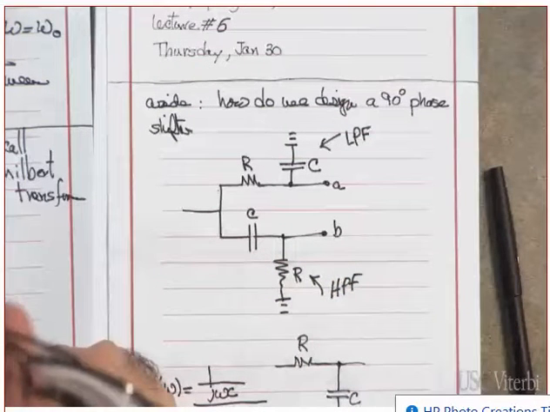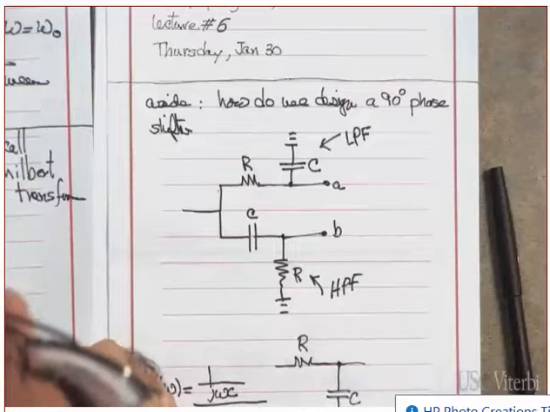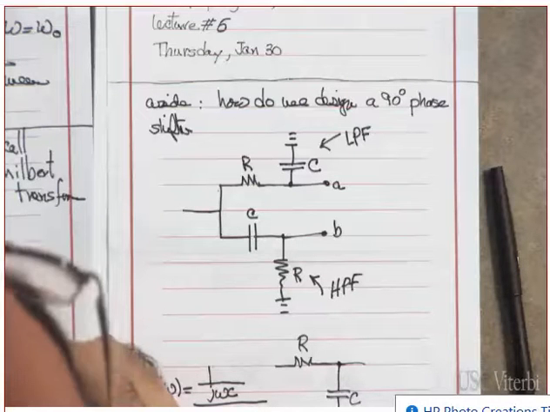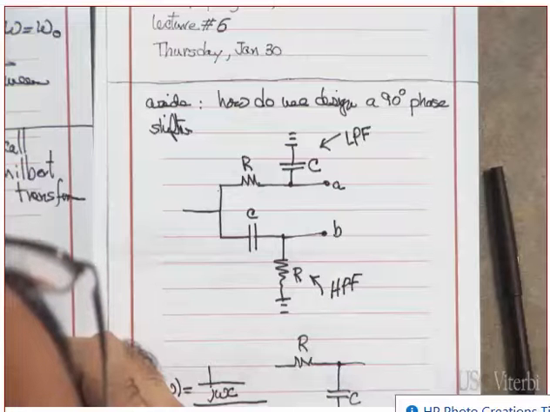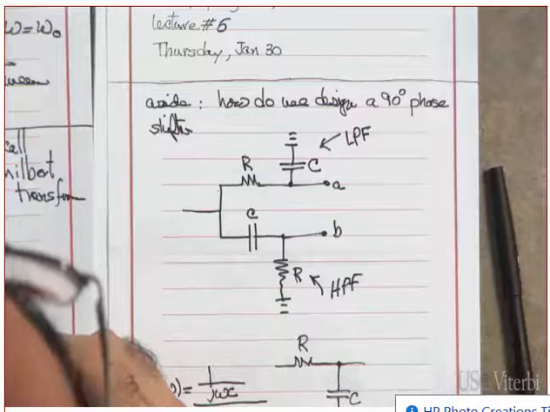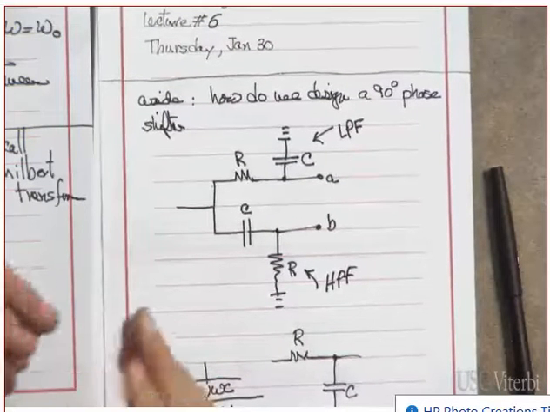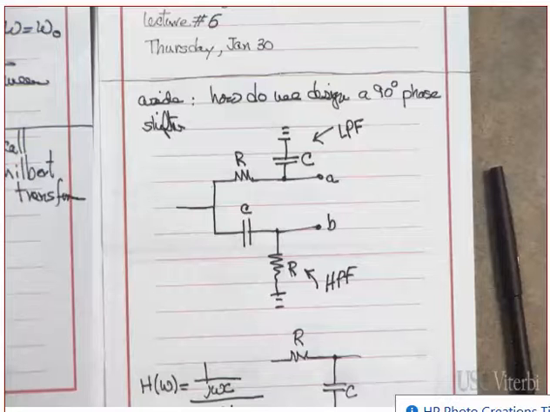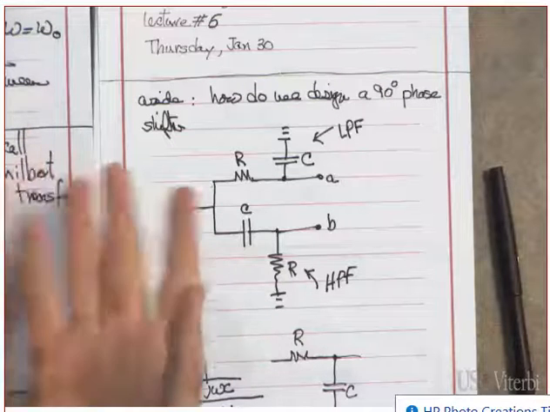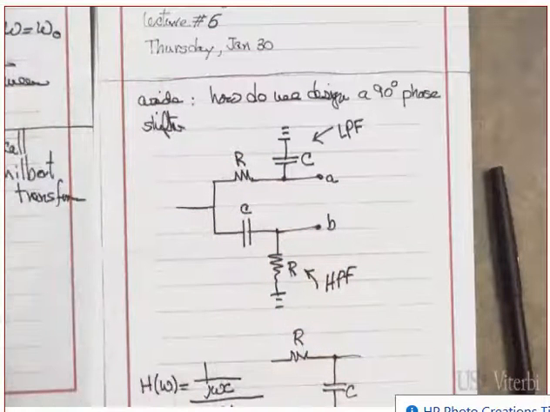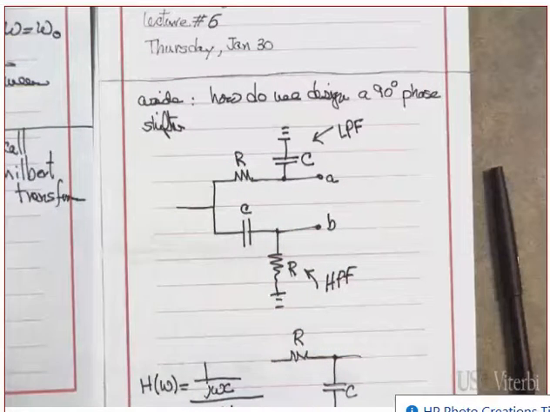Yes, you can. If you use the same R in the low pass branch and the high pass branch, the problem will be much easier. But if you use different values, you can still get the phase shift at omega 0, but the matching problem will be difficult to achieve. What problem? Matching. My dear, we are not looking at the overall picture here. We are going to talk about the matching in detail. Give me a break. Here, I just showed you a simple circuit to provide for 90 degree.